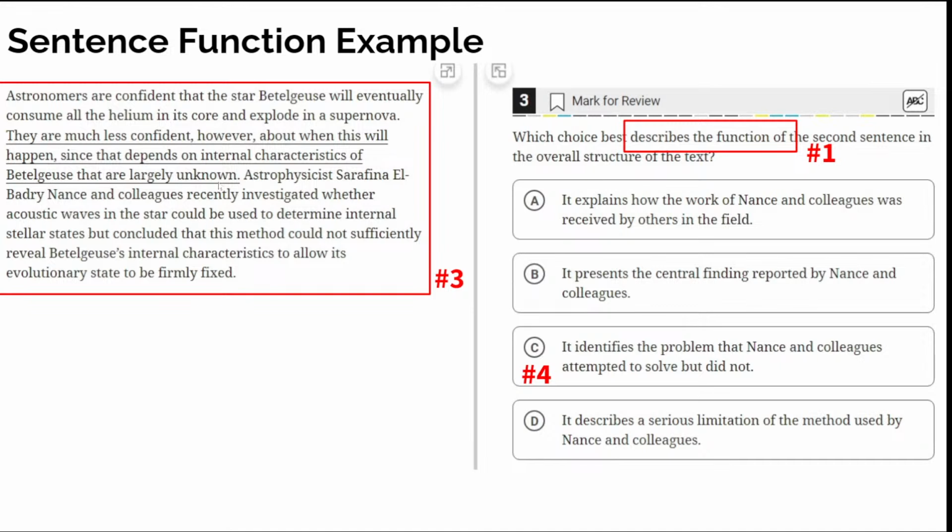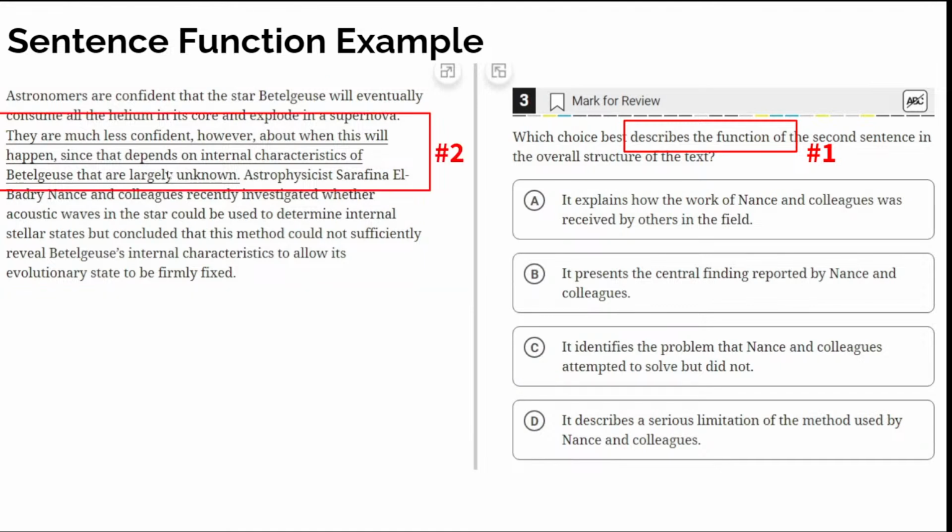Like that is a limitation, but not to the method, because the method is explained later. So in that sentence, that D would not be correct. Even though D is present in this text, it's not underlined here. So make sure you're always focusing on that underlined portion. This is the part that ultimately is going to tell us what to do right here. So make sure you focus on that.